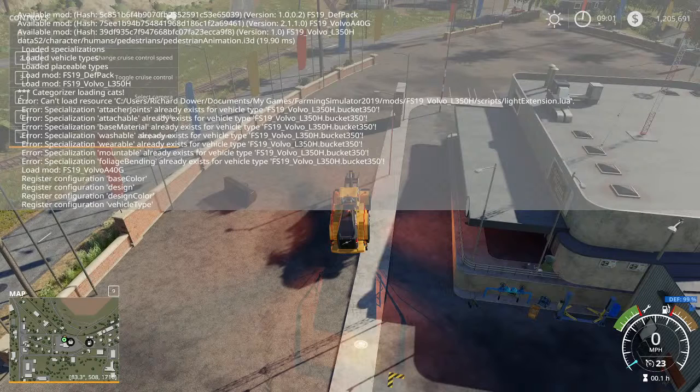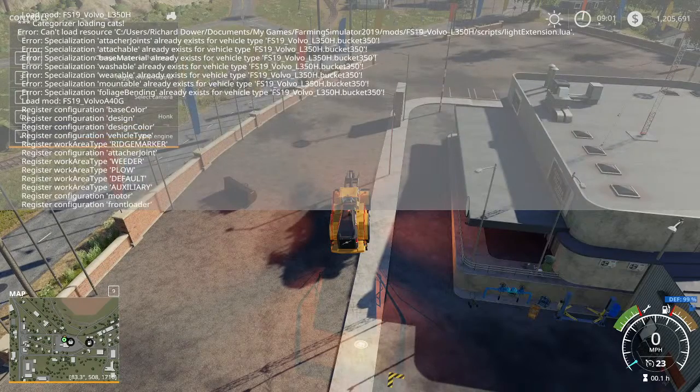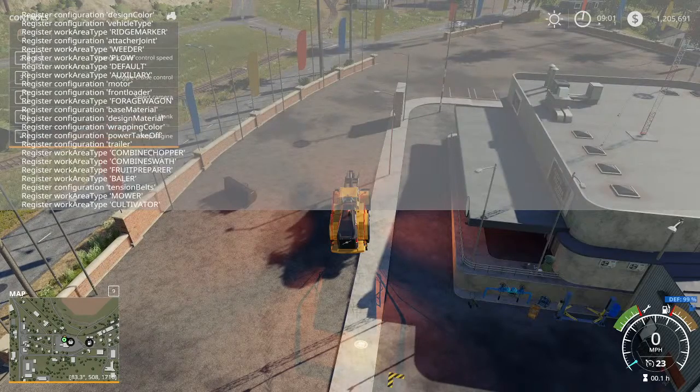Can't load resource mod. Scripts light extension Lua. Attachment joints already exist for vehicle. So that's the bucket. The light extension is gone. There's an error there. So that's the L350H. I wonder, is there anything coming up on the A40G? That's an older mod.